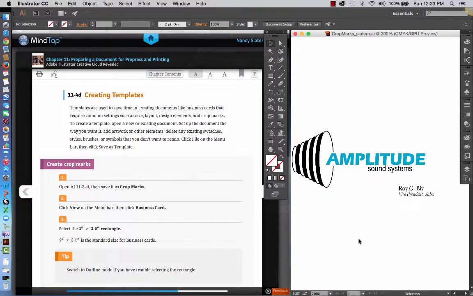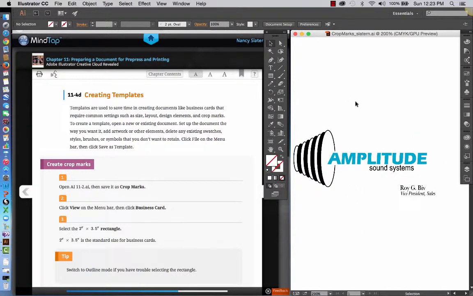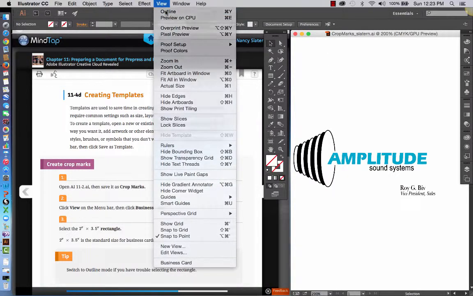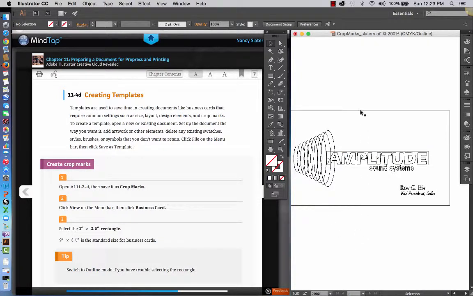Oh, here we go. All right, so a couple of ways that you can get the rectangle since they don't have either a stroke or a fill associated with it. I know that the rectangle size for a business card is typically 2 by 3.5 inches. So I've just taken the selection tool and clicked and dragged an imaginary rectangle that's close to the body of that design and have picked up the rectangle that way. Probably a better way to do it would be to go under View and click on Outline. And then it shows the rectangle in that preview mode as well.